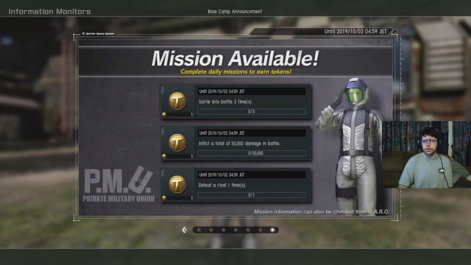Here's the daily missions. They'll always show up. For me, I'm on Eastern time, so it is 4 p.m. Eastern as of right now. When Daylight Savings decides to switch soon, we're about to fall back, it'll be 3 p.m.